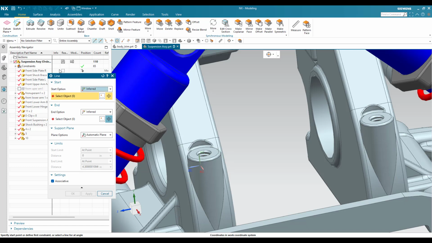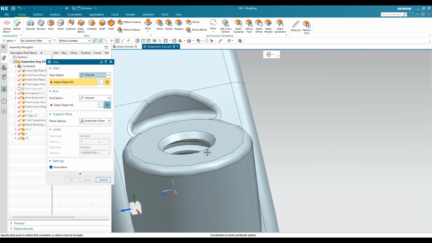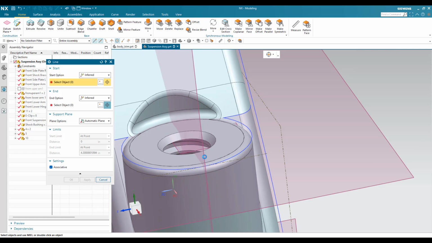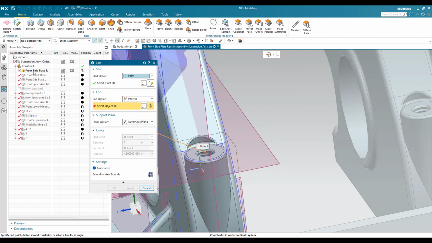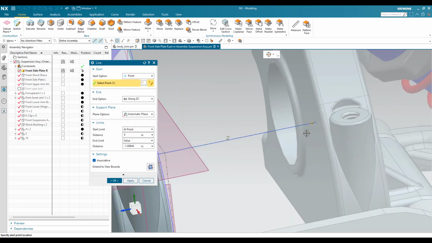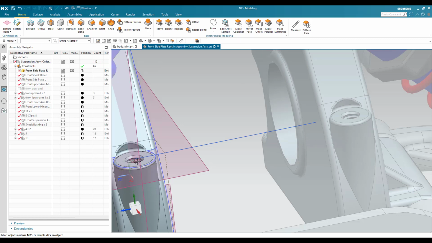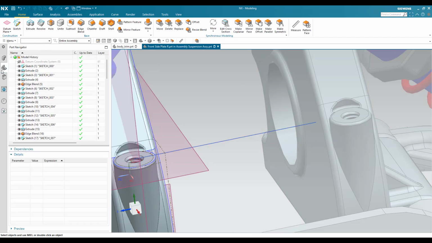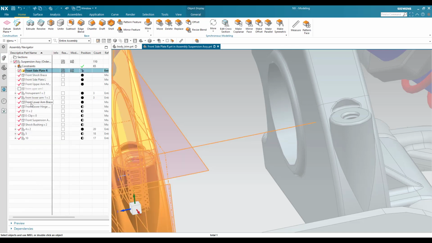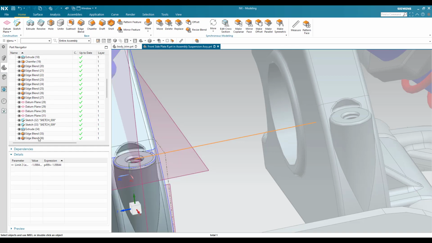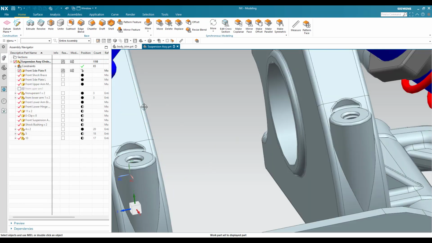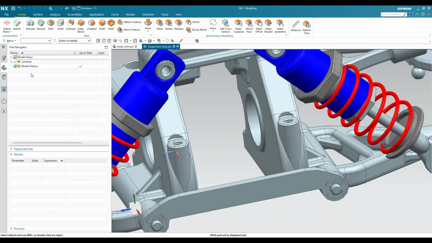Now I'm in the line command, and I'm going to select this point. As soon as I select this point, you can see our work part is switched to the front side plate. Whatever feature you create here, for example this line, I'll just click OK. So this line will come under this part, and inside this part the line will be created. If you go down, you can see this line. But our scope is that we need this line to be created in this suspension assembly part navigator.